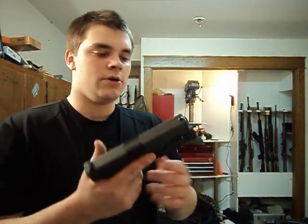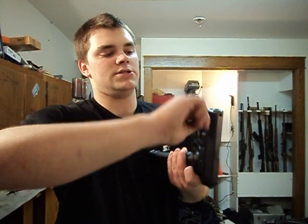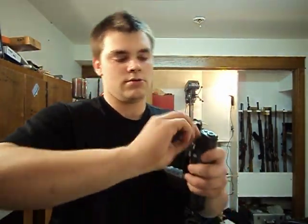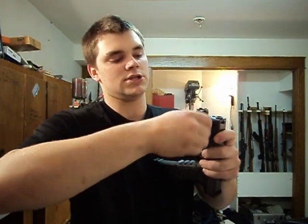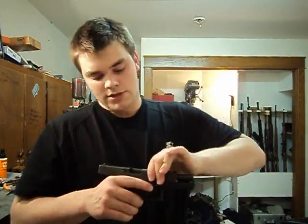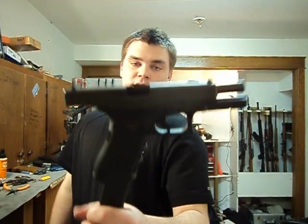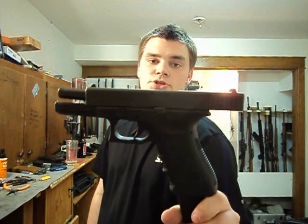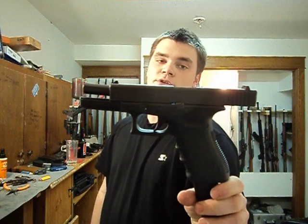This weapon light isn't something I carry on me for EDC — it's more for night shooting at the range or tactical training. I might get a simunition slide for this so I can do some simunition training, but I haven't been able to find one anywhere online. That is the Glock 17. If you guys have any questions or comments, feel free to send me a message and I'll make a video. If you want me to do a detailed takedown video, let me know. Spartan765 out.